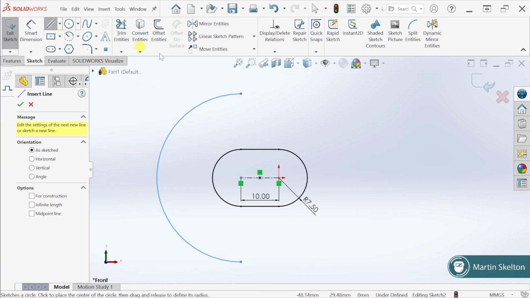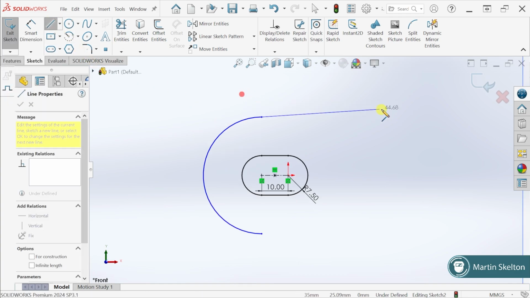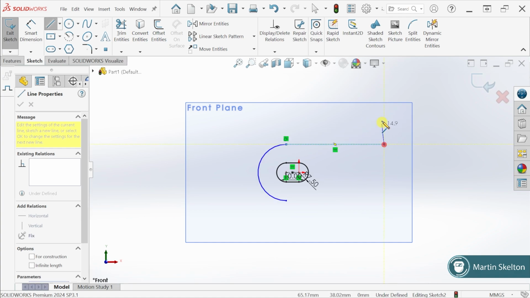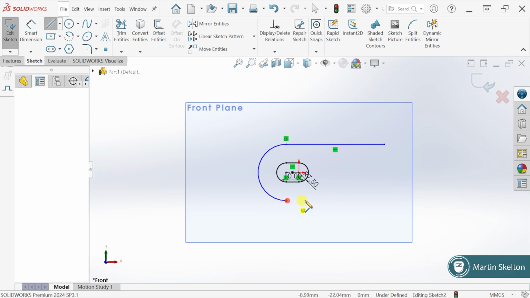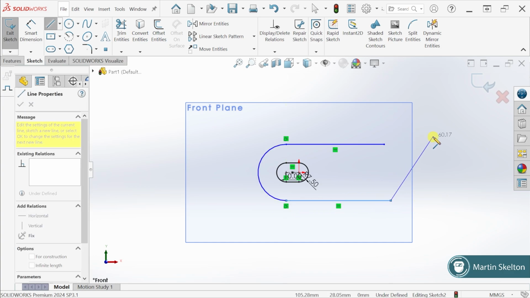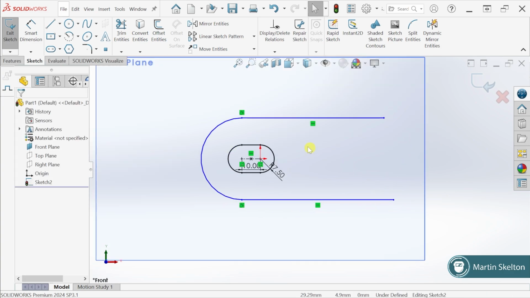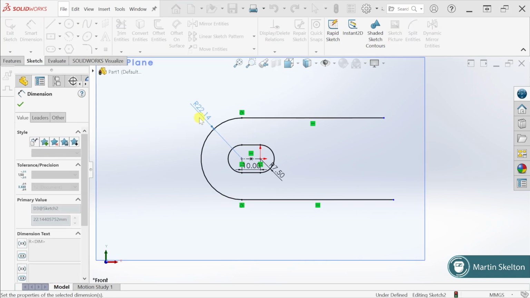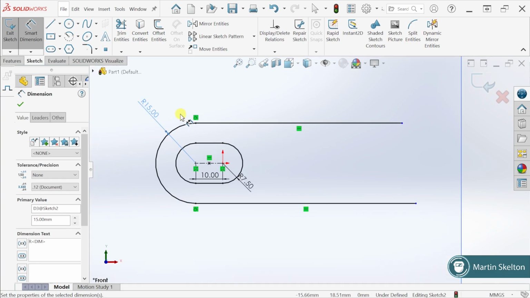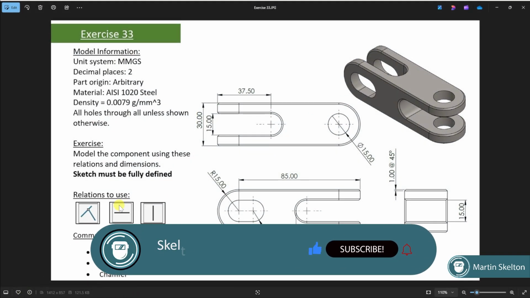I'm taking my straight line and I'm drawing off horizontal. Go and close off my line, take my line again. Horizontal. Perfect. We had said that this curve is a 15. Well, let's put in a 15. Okay, we have a radius of 15. What else is on our drawing? If we go back to our drawing again, you can see we have our radius of 15.